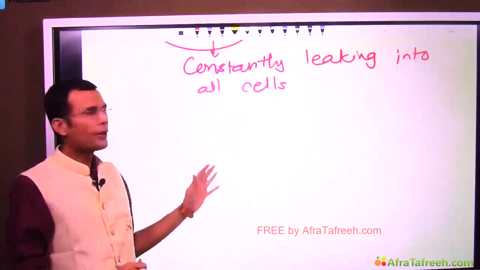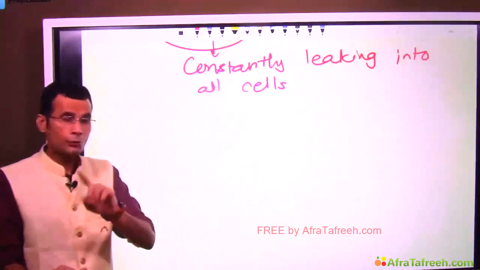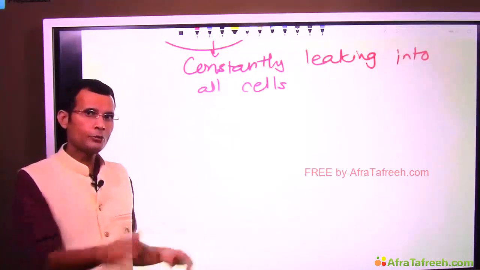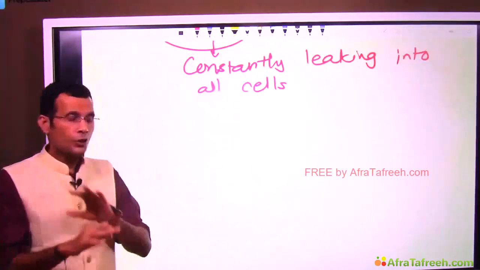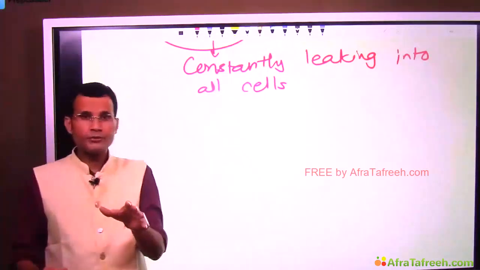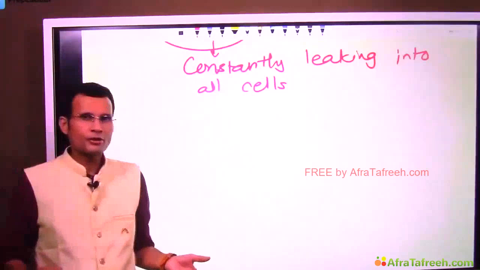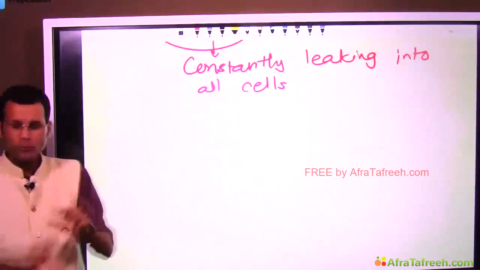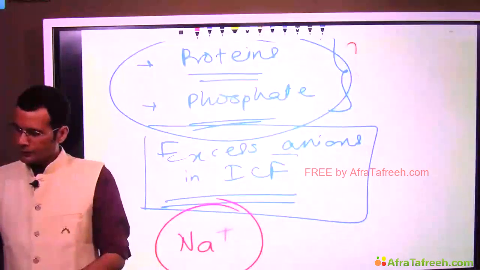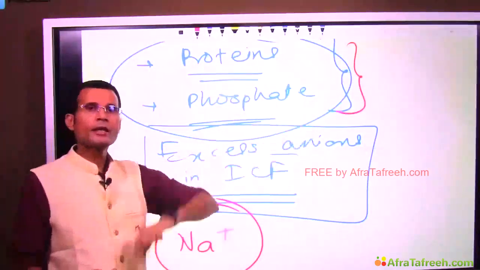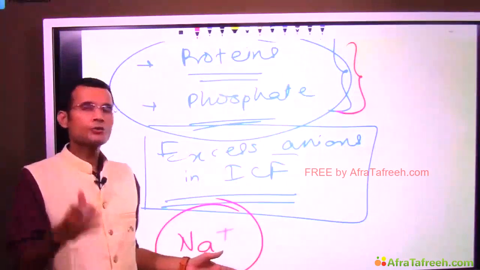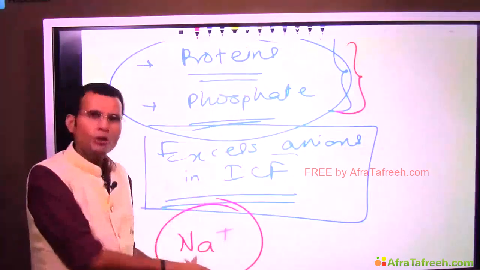It is making an attempt to reach that electroneutrality. Fair enough. At this point, you can remember this much: sodium comes in, but it does not stay. It's only attempting to stay. It's not going to stay inside the cells. What happens to it? We will see that later. Already we have said that sodium has to remain low intracellularly, so this is going to be thrown out. Please keep that in mind. However, conceptually speaking, I need you to take this point as a second point: excess anions inside the cells, and therefore the cation, that is sodium, is constantly being pulled into the cells.